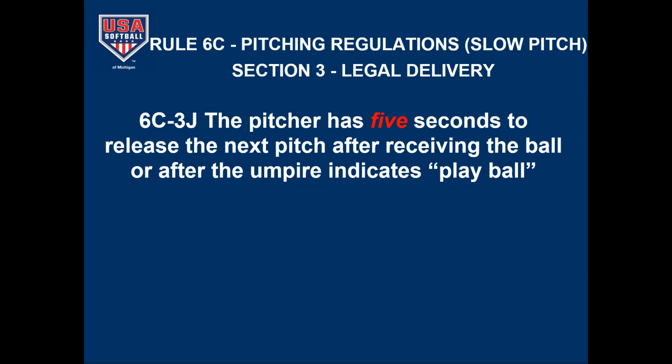Okay, so the reason I'm asking that particular question is I've heard from more than one umpire: how are we going to enforce this? Why are they changing it? What are we going to do? They're all panicked about it, right? So my response to you is don't panic.